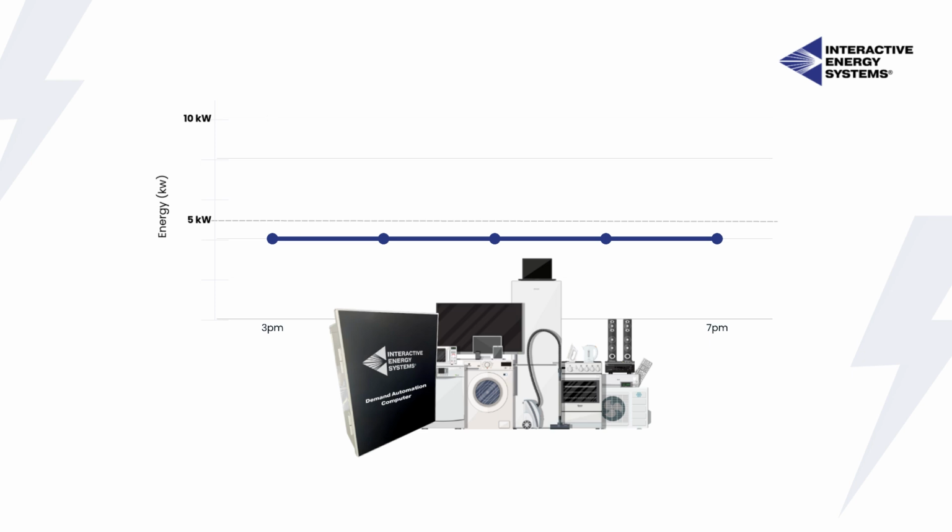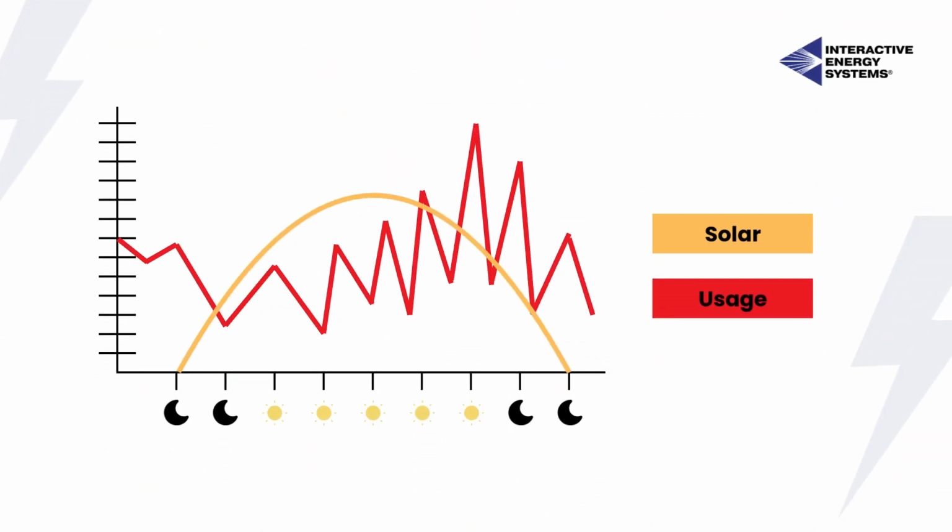In fact, with all those appliances we mentioned earlier at 21 kilowatts, if they're all aware of each other, you can effectively manage an average demand of 4 to 5 kilowatts with a demand automation computer. And that's amazing because, back in the case of solar, you can see how your appliances can turn on and off at the same time, creating high spikes. But if you utilize the demand automation computer while your solar is producing, you can effectively manage a lower demand, thereby selling quite a bit more energy to the utility company, thereby saving you more money than what your solar system is currently saving you.